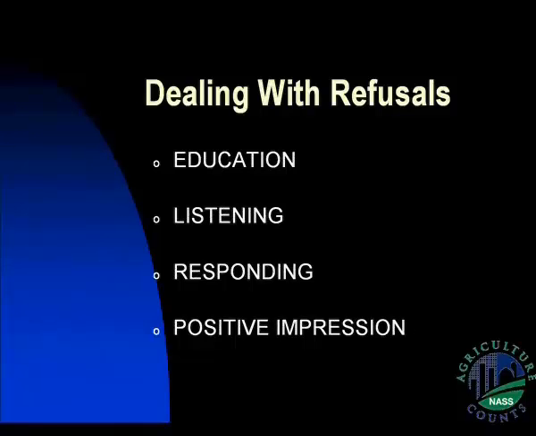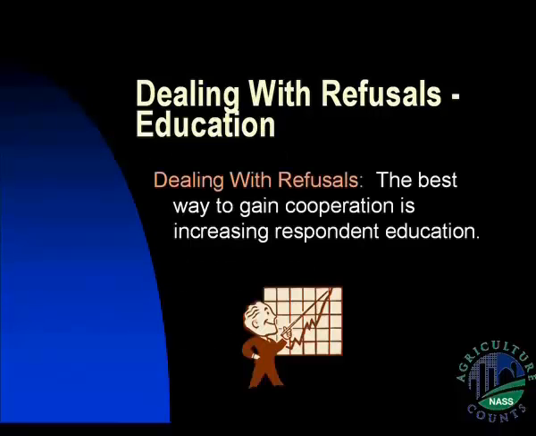Just real briefly, and I'm taking a lot of time here, I wanted to go through dealing with refusals: education, listening, responding, and positive impression. Dealing with refusals, education. As I said earlier, the best way to gain cooperation is to be educated about what you're doing. Before you go out there, or before you call them, you really need to have a script about what you're going to say, why it's important, and what's in it for them. Now, with a lot of this stuff, it's sometimes difficult to say what's in it for them.